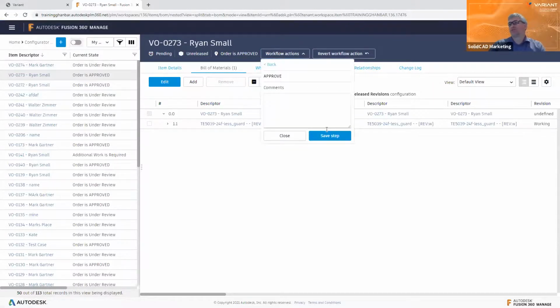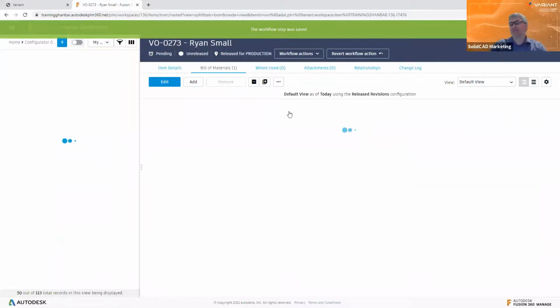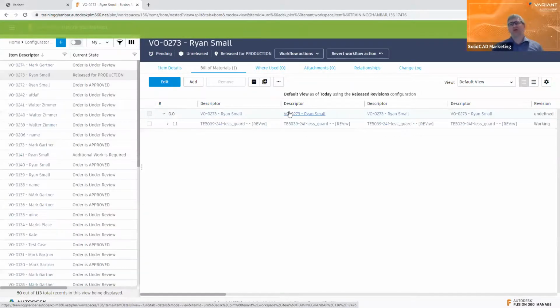So I can send this through and I can save that step and move it through the workflow and move it down the line.